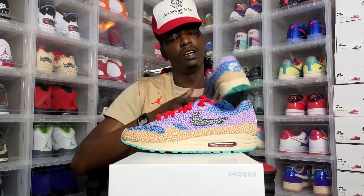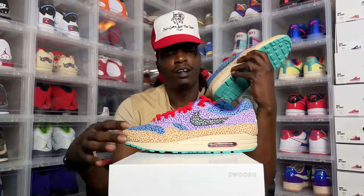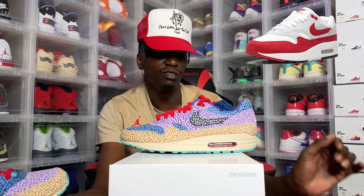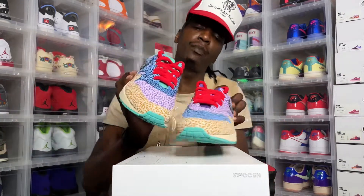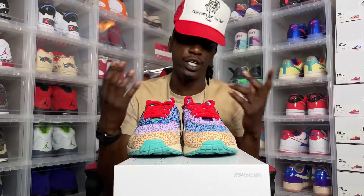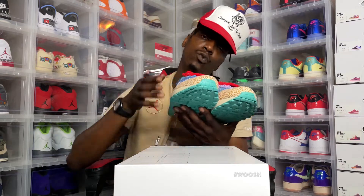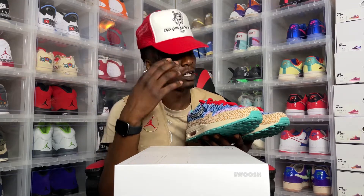So this is a Nike By You Air Max One Unlocked — they gave us pretty much all the options. I saw a lot of people recreating classics like the Atmos Air Max One; somebody even did a white and red classic Air Max One and put their ID on it. I saw a lot of cool pairs — a lot of my sneaker friends got busy. Shout out my partner Justin G, because his pair looks very similar to these, so great minds were definitely thinking alike. What I did was kind of go with a 'what the' feel — different vibes on each shoe with some similarities to tie things in.